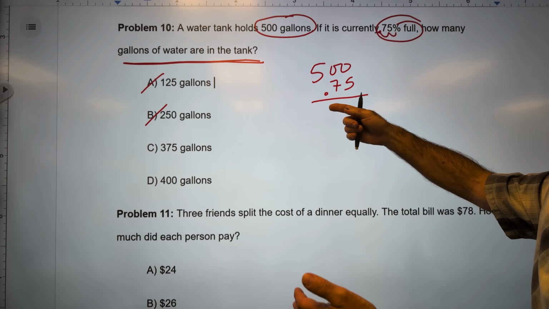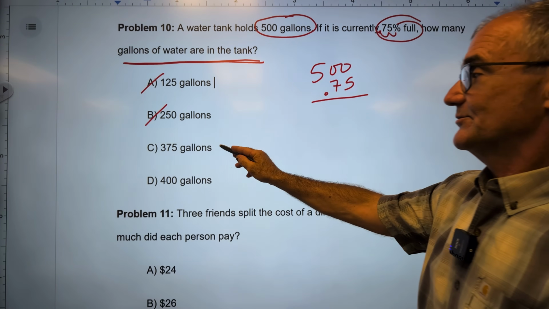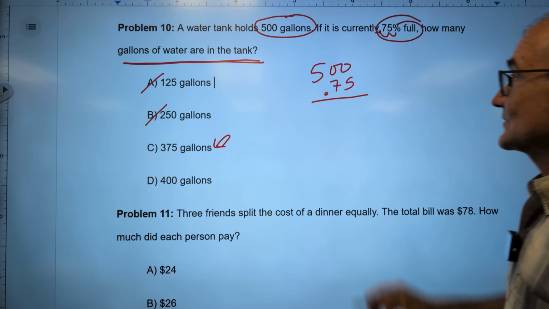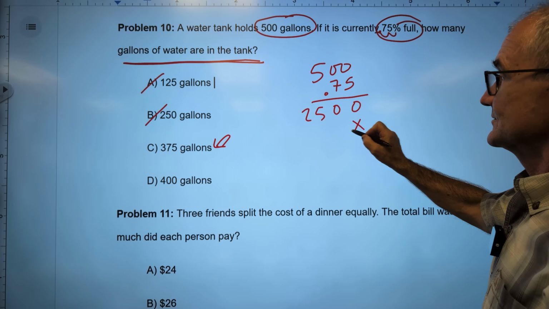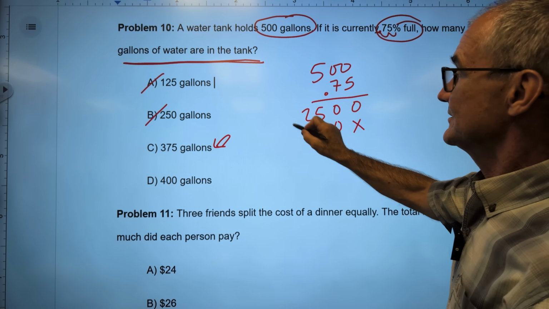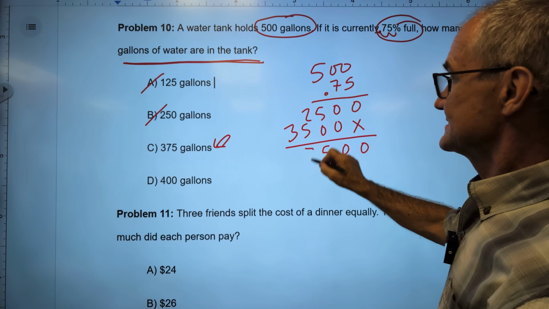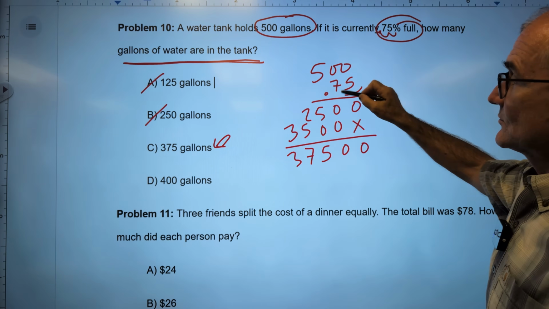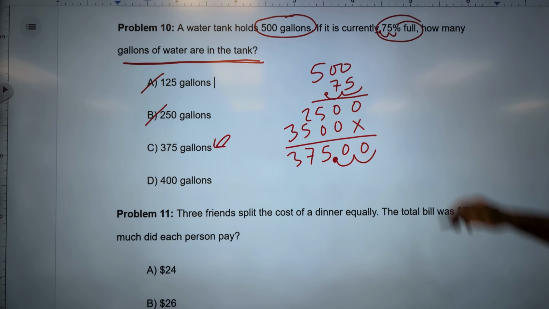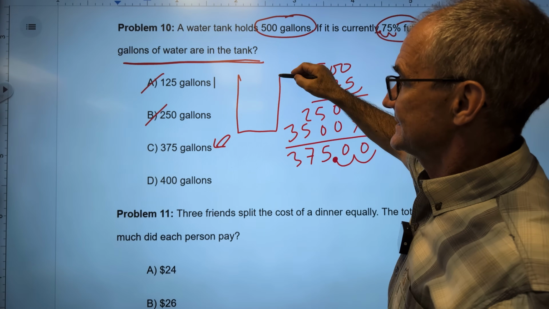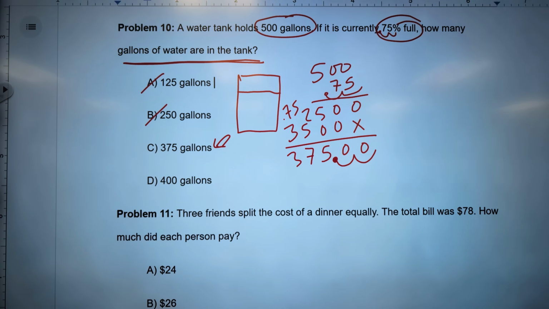250, cut that in half, 125, add the 250 and 125 together to get 375. Or I can multiply this out: 0.0, 25, placeholder, 0.0, 35, add down 0, 0, 5, 7, 3, decimals over 1, 2, decimal goes over 1, 2, 375 gallons. Maybe a good picture here. Here's my tank. 75% full, something like that.